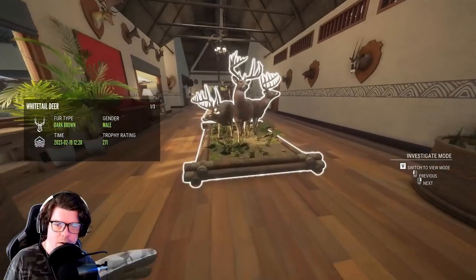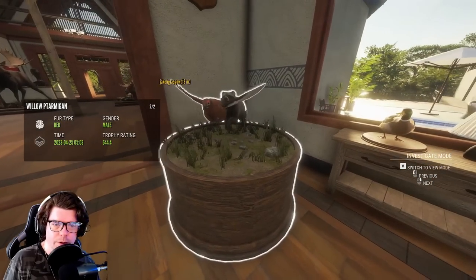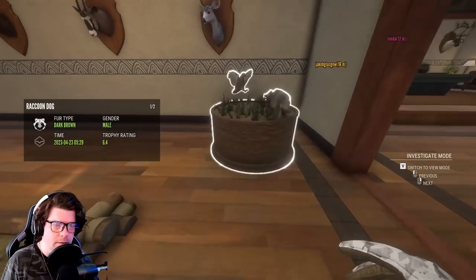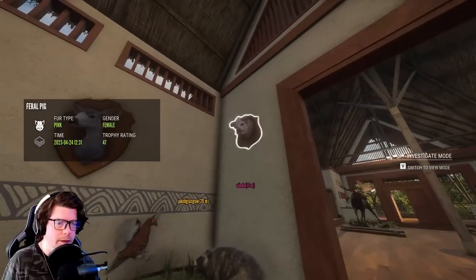And then into the hallway, we got diamond white tails, three of them. Raccoon dog with a red willow ptarmigan. That's a dark brown. That's a rare, I think, right? Dark brown. And another dark brown with another red willow ptarmigan.